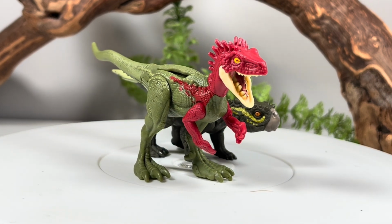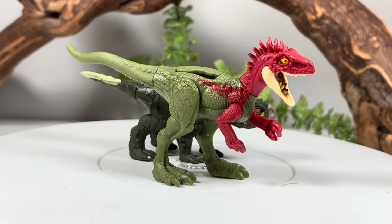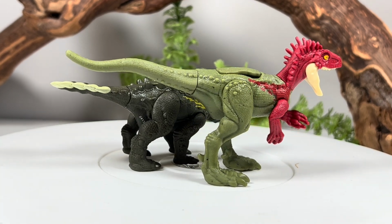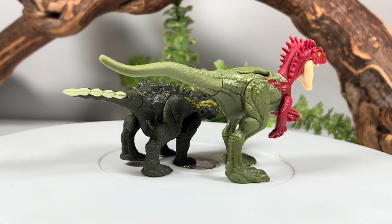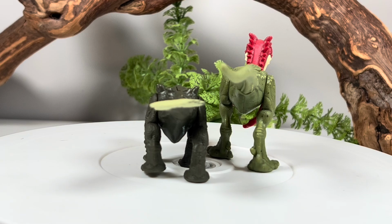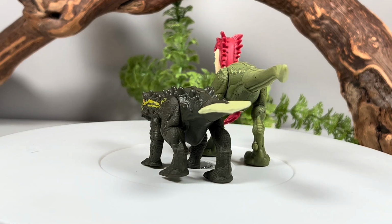Now, these 2 dinosaurs are both from South America, but they are very, very far apart in time. Eoraptor is from the late Triassic of Argentina, and Stegourus is from the late Cretaceous of Chile. Yeah, really cool to see this 2-pack.